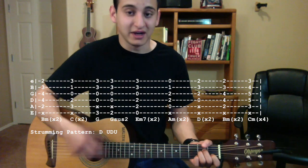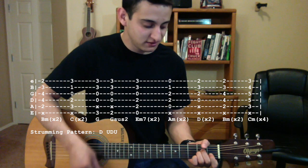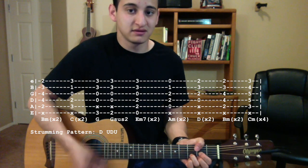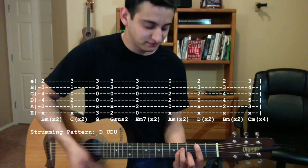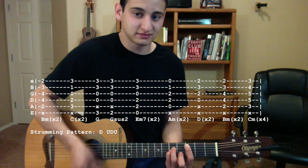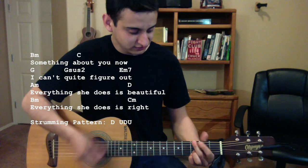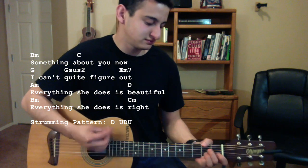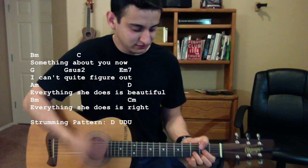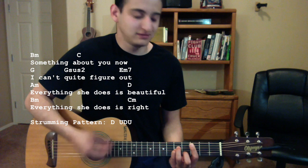And then when you switch to that A minor, it's held for 2 measures each again. So 2 measures for the A minor and 2 measures for the D major. And then 2 more for the B minor. And then 4 for the C minor. So altogether, the bridge should sound like this. I might have played that an extra time, but just remember the C minor chord is held for 4 counts.